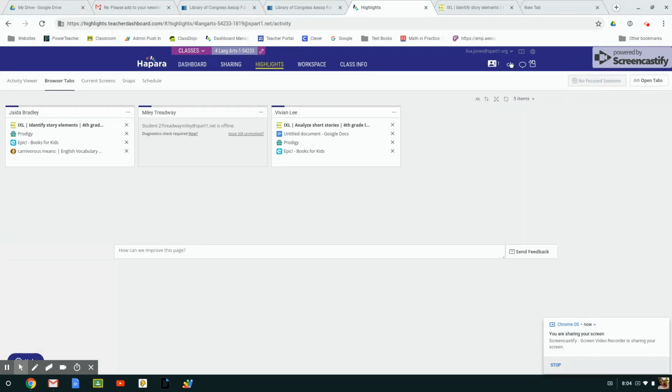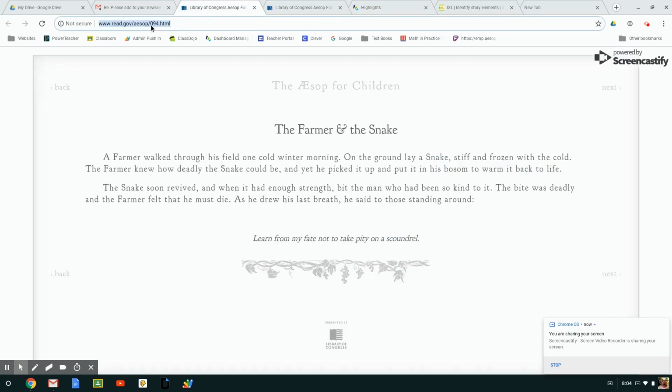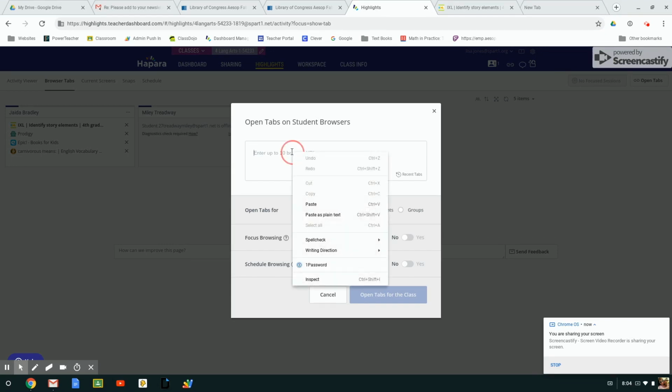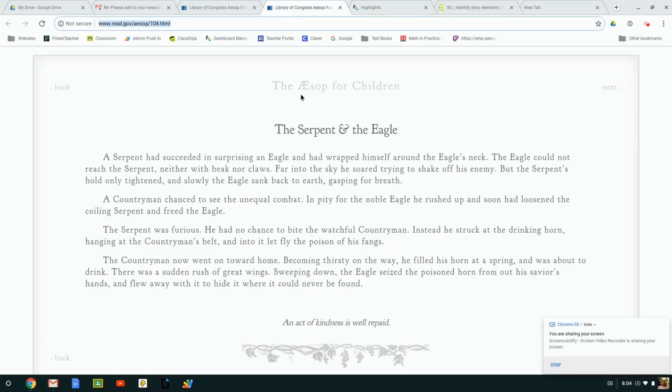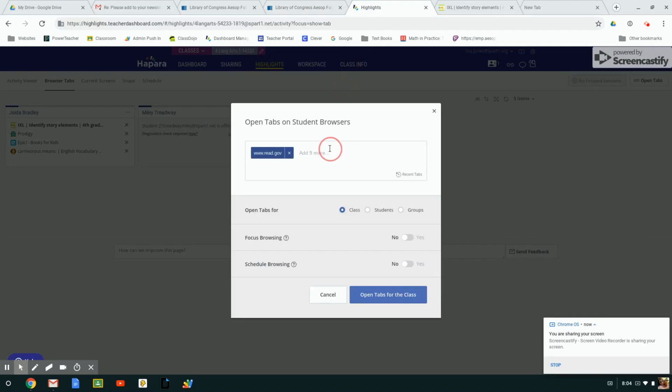Another really excellent feature is the ability to open tabs for a class. So what you do is you just copy and paste the URL of whatever you need to send to them. And then you can decide whether this is going to the whole class or to just a few students or to a certain group.